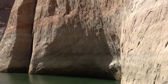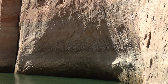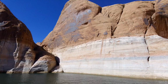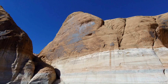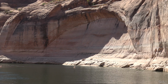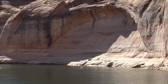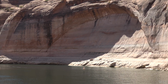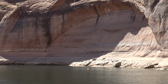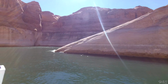Watch your step as you leave and when coming back on board. If you are on the top deck, just a reminder, please face the steps when going down. A crew member will be coming along with you as a guide. Please be careful. If you cannot make the walk, please turn around. Head back to the boat. Very hard to get help out here, so please be careful. We do have bottled water on board for you. The crew will pull the ice chest out. Go ahead and grab one. No trash can along the trail. Please bring everything back.